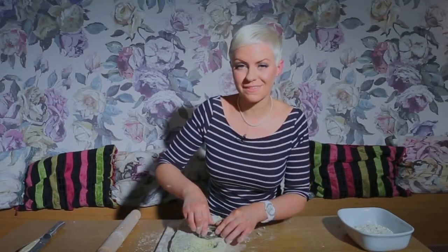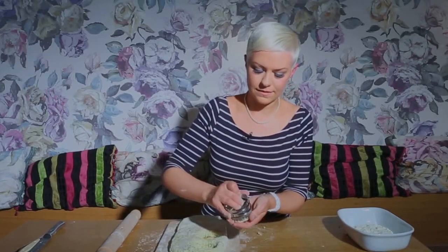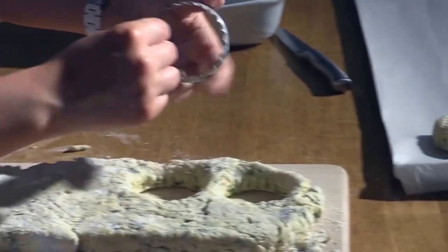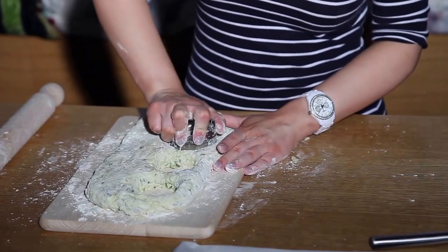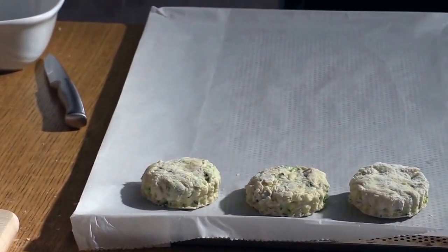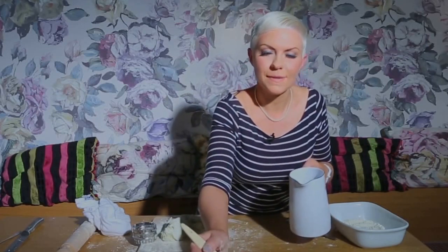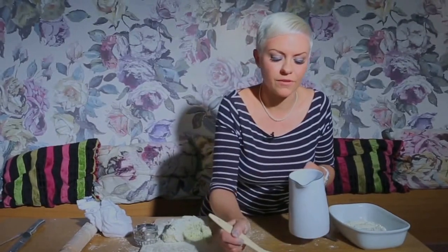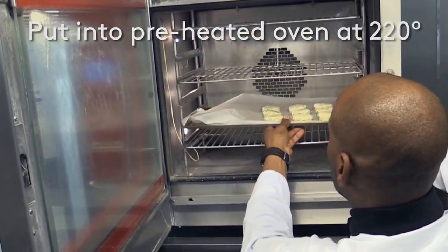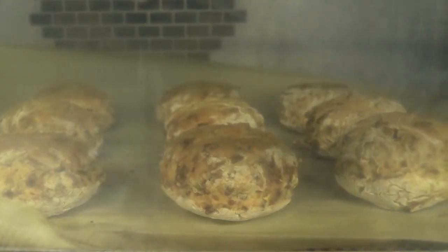Place each cut scone on the baking tray. With the courgette being a bit wetter, you might want to put a little bit of flour in the cutter so it doesn't stick. You'll probably get about 12 out of this dough — you can make smaller ones if you prefer. I'm just going to top these with a little bit of soy milk on top; it makes them more golden. To make them really golden you can also add half a teaspoon of turmeric — it doesn't alter the flavour but it makes them very golden and looks really fantastic. They can go into a preheated oven at 220 degrees for about 12 minutes. We're going to ask Brian the head chef to do that for us.